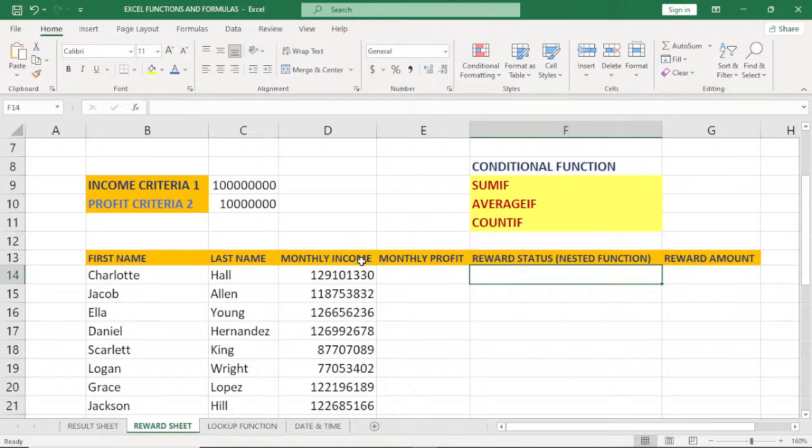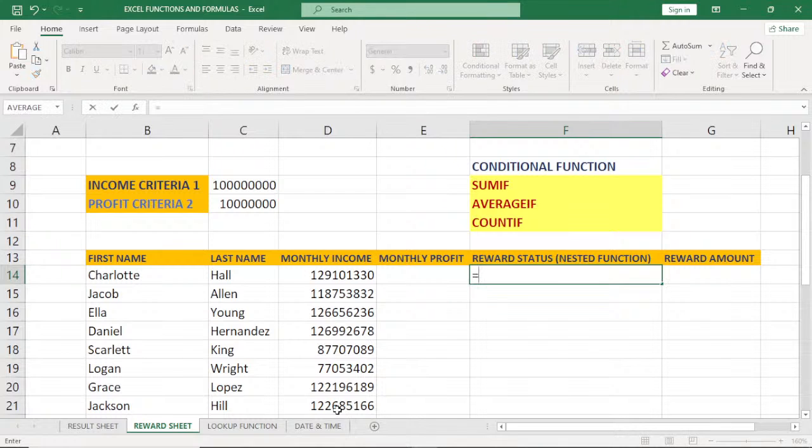properly. Now let's take for example that in the company they said anybody that brings in a monthly income from 100 million and above is going to be rewarded. You are going to be given bonus. But if you have anything less than 100 million, no bonus. And you have a data set of salespersons whose monthly report has been submitted to you, and you want to check those who deserve bonus and those that don't deserve bonus.